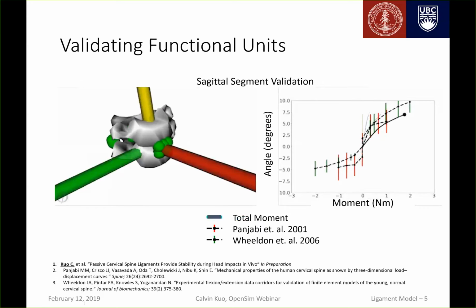Because we modeled ligaments individually in our model, we could not only compute the total moments produced by these ligaments as one might achieve with OpenSim bushings, which are effectively torsional springs, but we could also compute the contribution from individual ligaments. As an example from this video, the annulus fibrosus fibers on the anterior side of the intervertebral disc provide the largest flexion moment in this particular functional unit.